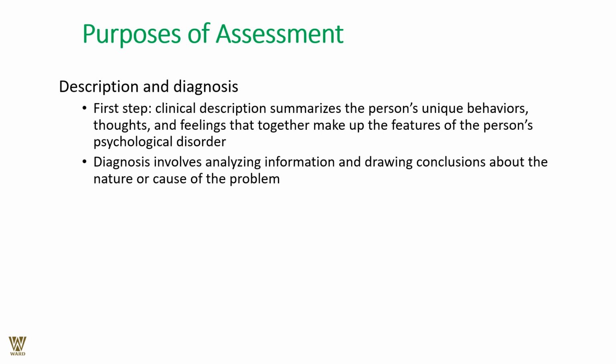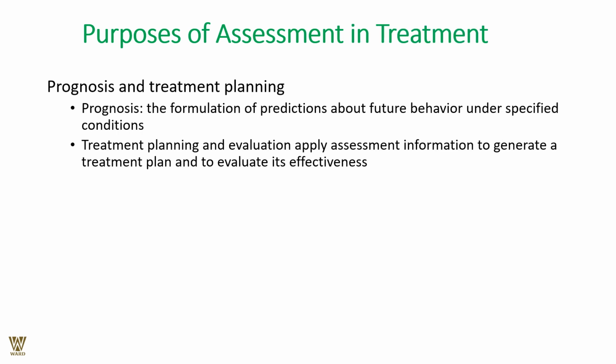The purpose of assessment is the description and the diagnosis that come from it. The first step is the clinical description, which summarizes the person's unique behavior, thoughts, and feelings that come together to make up the features of the person's psychological disorder. What are the manifestations of the cognitive dissonance that a person shows in terms of behavior? So we try to analyze them. We try to diagnose, which involves analyzing information and coming to a conclusion, trying to find the cause and effect relationship in a concrete fashion.